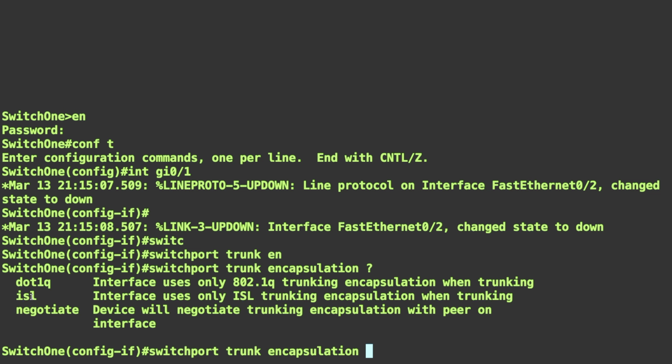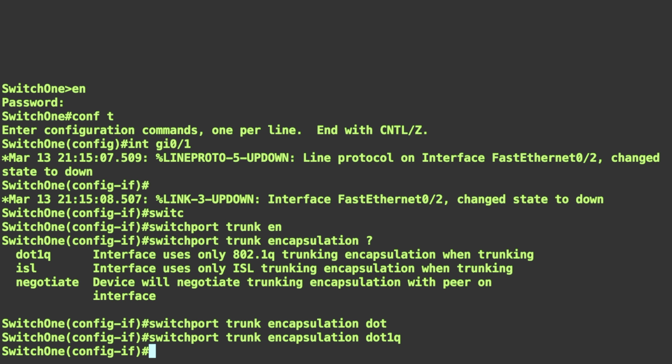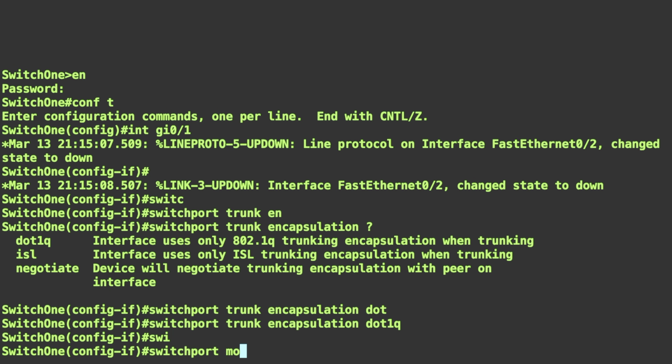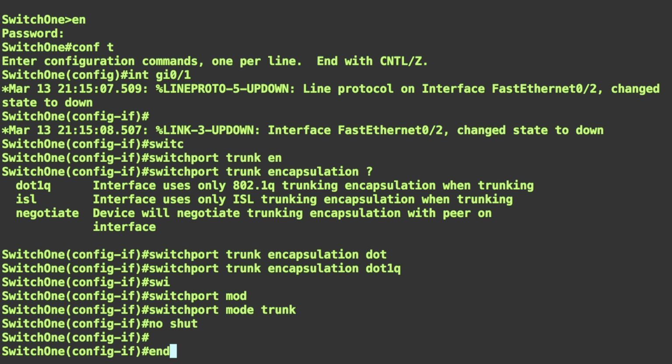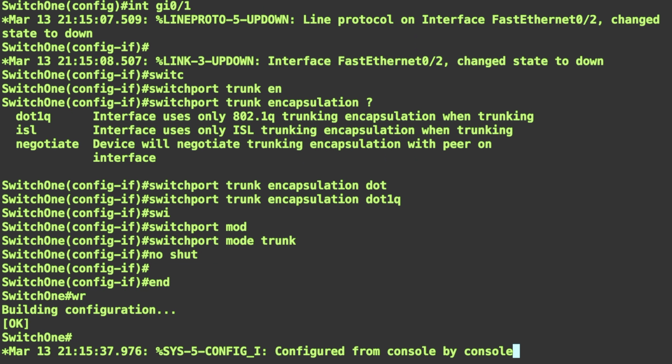You got dot1q, ISL, or negotiate. ISL is rarely even used. You won't even hear about it. If you're studying for CCNA or just getting into networking, just focus on using dot1q for trunk encapsulations. And then the rest of the command to configure the port as a trunk is switchport mode trunk. It's really just that easy.